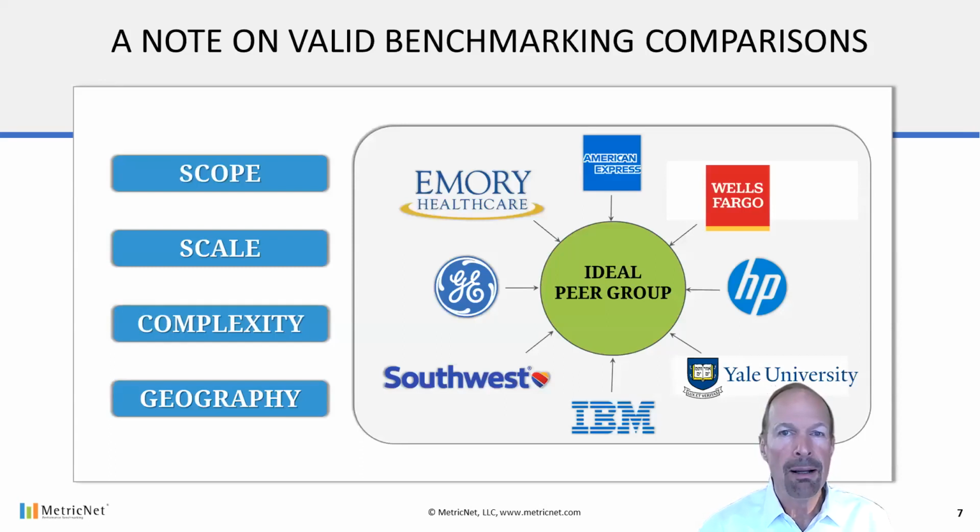Unfortunately, a lot of what is called benchmarking in this industry is not benchmarking at all. Rather, it's just a collection of data that is extracted from random contact centers that have almost nothing in common. But the most important success factor in benchmarking is to benchmark against a valid peer group of other contact centers. In simple terms, this means that the peer group that you benchmark against must be similar to your contact center in at least 4 dimensions. These include the scope of services you offer, the volume of contacts you handle, the complexity of those contacts, and the geography that your contact center operates in.